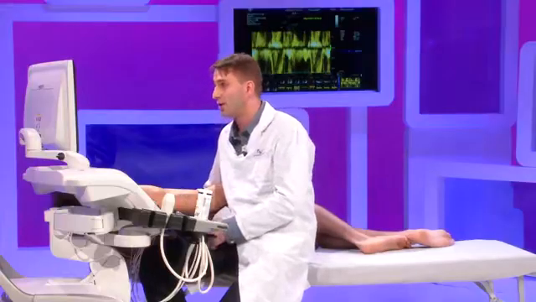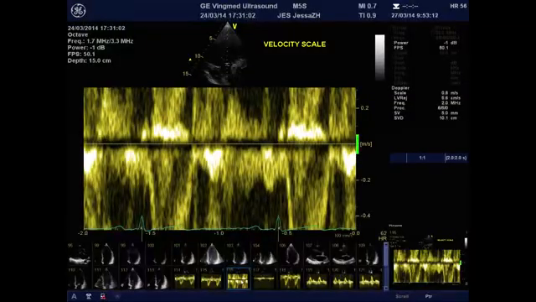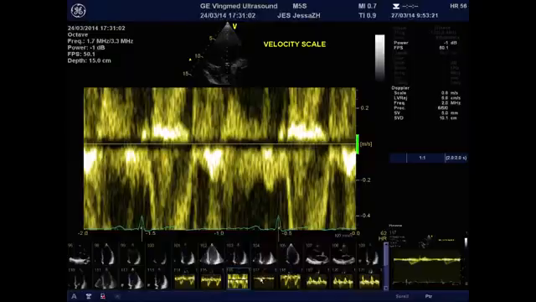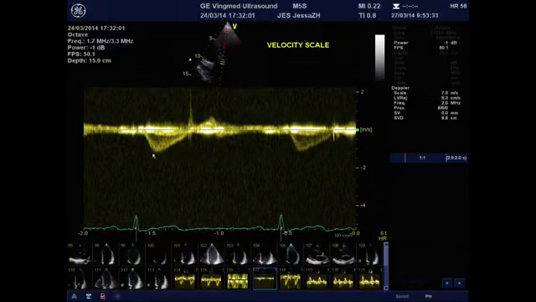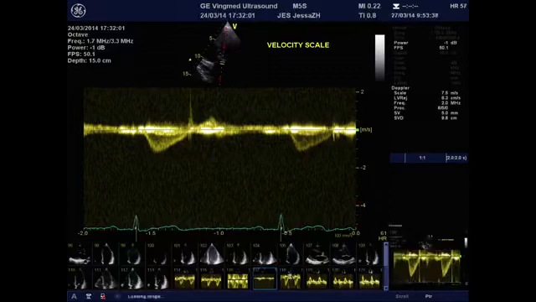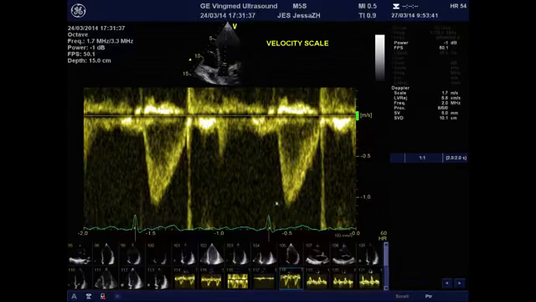The next step is the velocity scale. If your velocity scale is too low, you will get something which is called aliasing. And aliasing does not allow you to make correct measurements. On the other hand, if you put your velocity scale too high, you will not resolve the velocities very well. So if your scale, in this case, is way too high, you will not be able to measure the velocities correctly. So the optimal velocity scale is the one where your Doppler signal is at the bottom of your image, and we can resolve all the velocities without having aliasing.